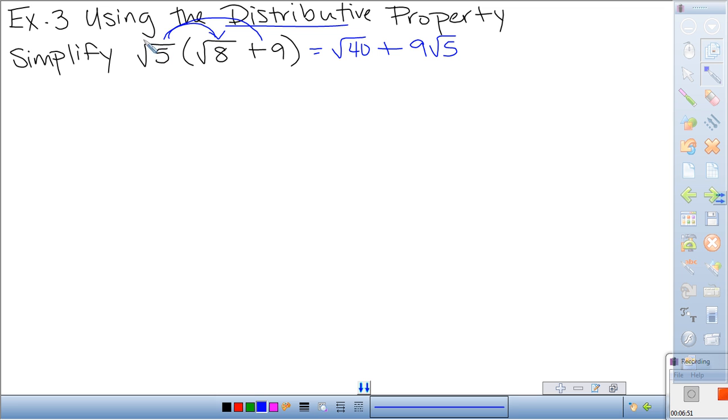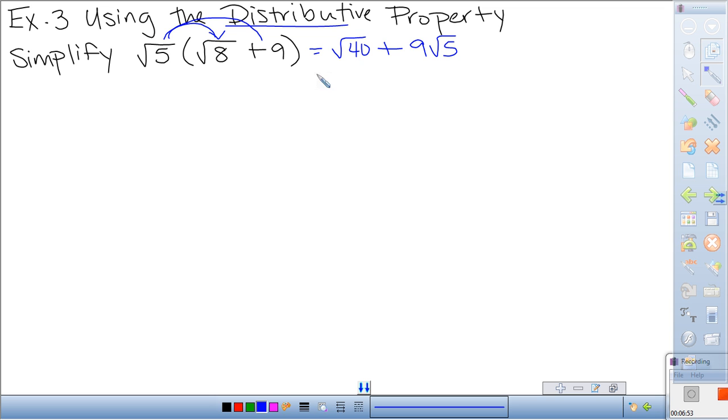Just like when you would multiply, if this were an x out here, x times 9, 9x. The square root of 5 times 9, 9 square roots of 5. So all you can do with these is just kind of smush them together since they're not the same. The square root of 5 and 9 are not like terms, so when you multiply them, you squish them together. Okay, but we want to see, can I simplify this any further?